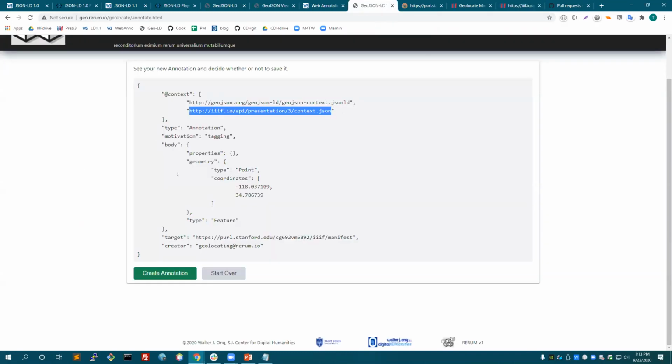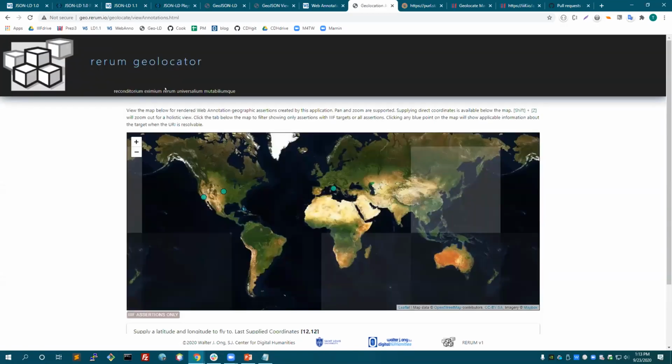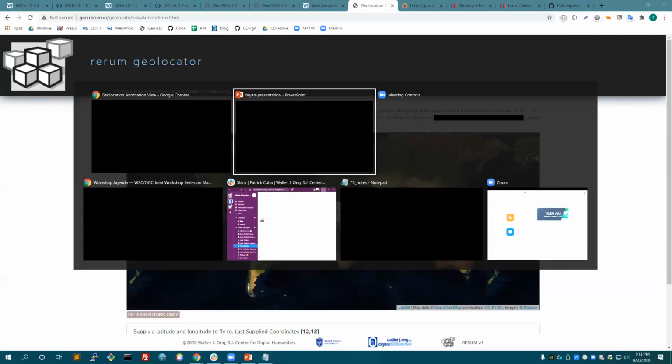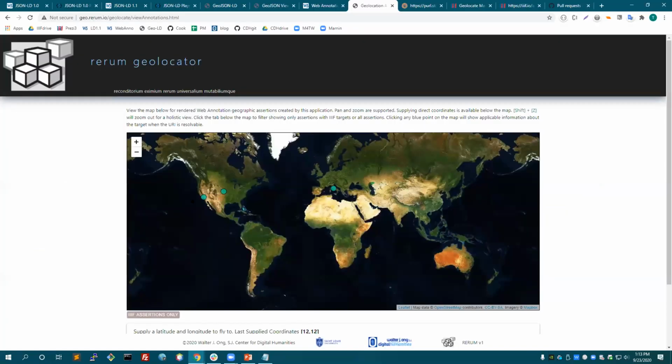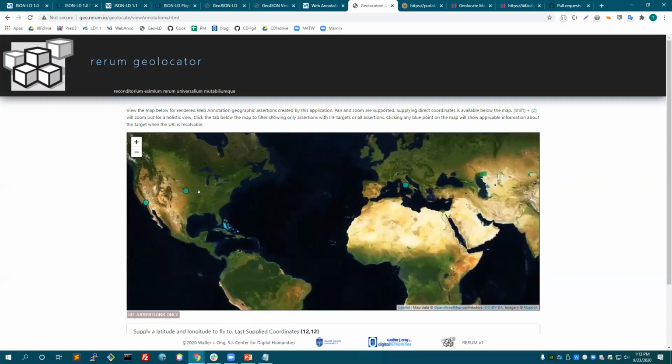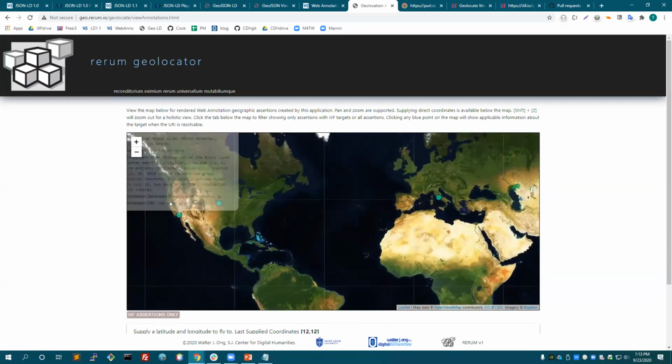how combining contexts work. So now if I go ahead and create that annotation, great, it says go see it in Leaflet. So I'll get to what that is in a second. So you can see there how I just provided a target, made a JSON body for it, and made them relate to each other. So now what I can do is ask data sets that I know are doing this to just supply me with all of those coordinate assertions they've made. And when I do, they'll show them here on a map for me. So these are just those web annotations that I pulled out.